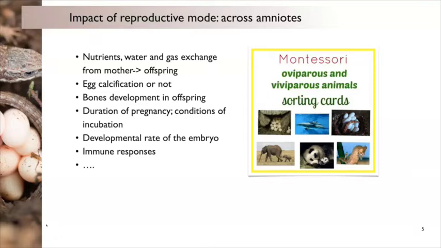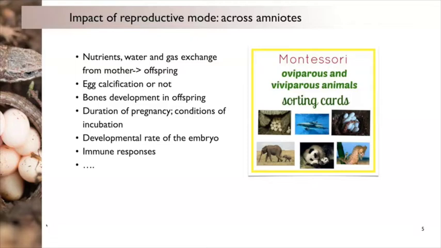But this matters not just for thinking about the covering of the egg, but actually the bones of the developing embryo draw calcium from that eggshell. And so if we don't have an eggshell, it has to get calcium in a different way. So it requires a real rerouting of a lot of complicated physiological events in the mother. And these have to be in a very tight time frame.